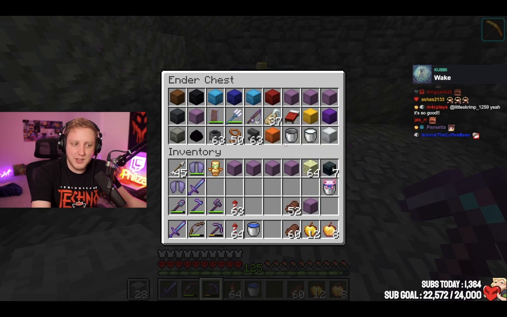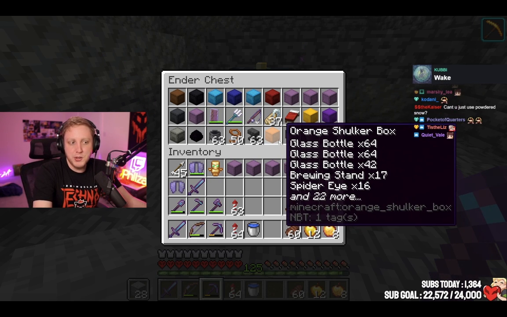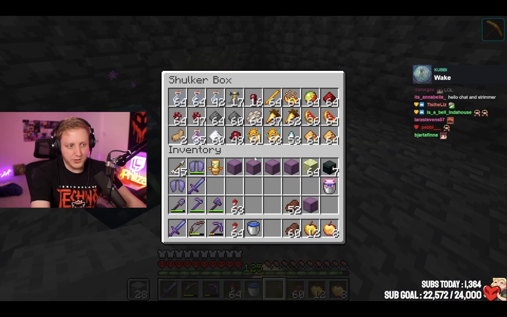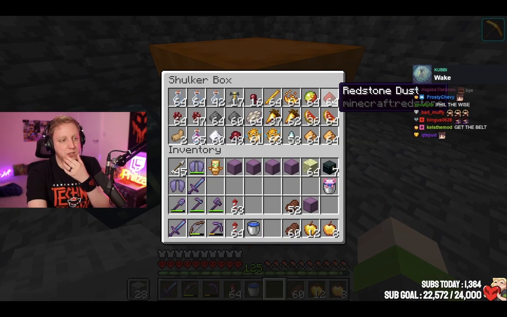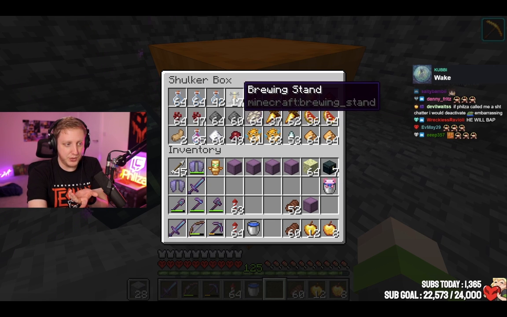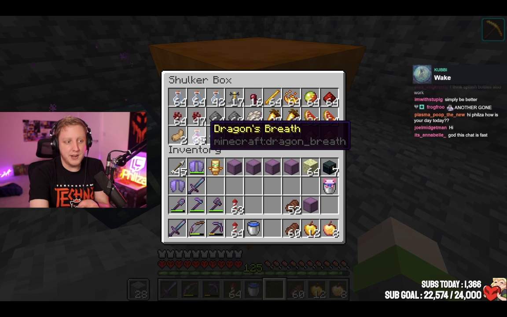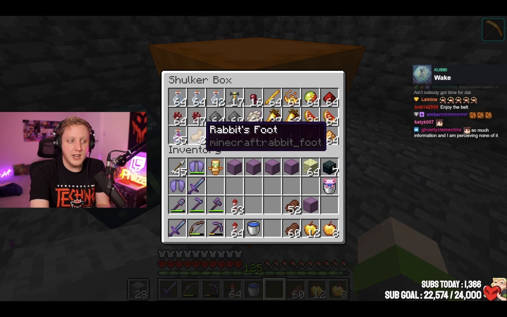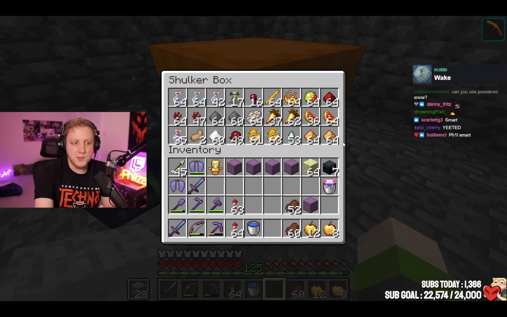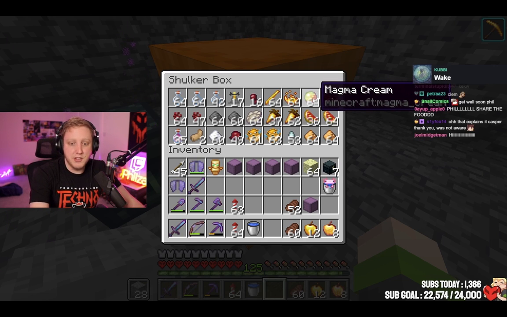This is a relatively new addition which we added about 2 or 3 months ago. This is the Potion Shulker. So if I ever want to make potions for whatever reason, I have pretty much everything I can use. I have the blaze powder for the brewing stands. I have the bottles. I even have the dragon's breath in there as well. I have a bunch of different ingredients to pretty much make anything I wanted. Even fire resistance potions as well.